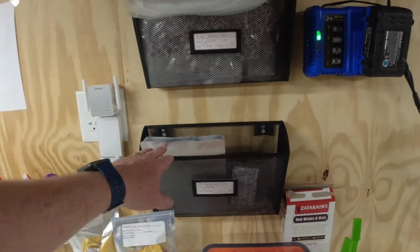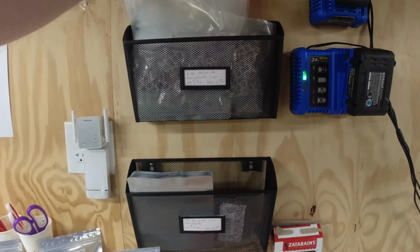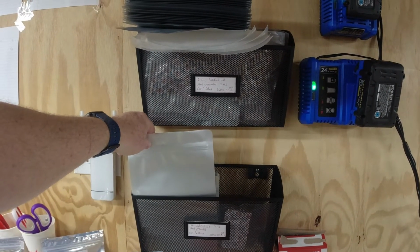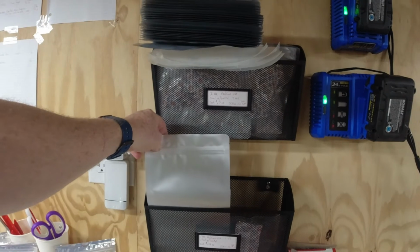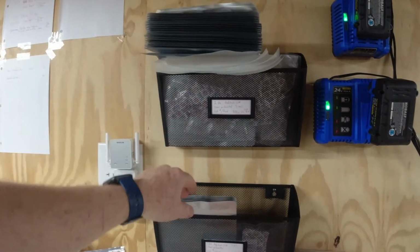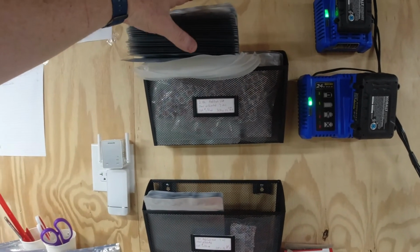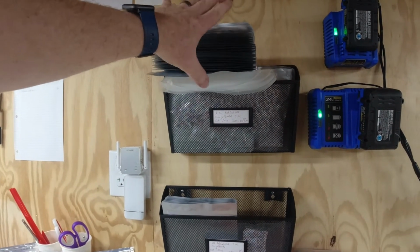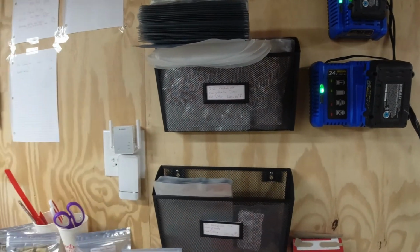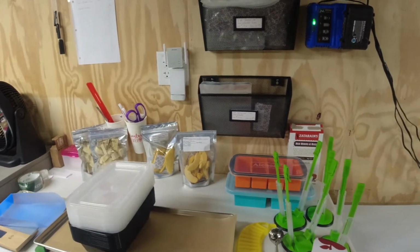Over here I've got two more, and these are from Pack Fresh USA, which is the other manufacturer that I really like. They have great products. This is a 1-quart bag and a 2-quart bag, and for my bigger bulk stuff that's going to be a meal for both me and my wife, typically goes in the 2-quart. I use the 1-quarts for snack type stuff or accessories.